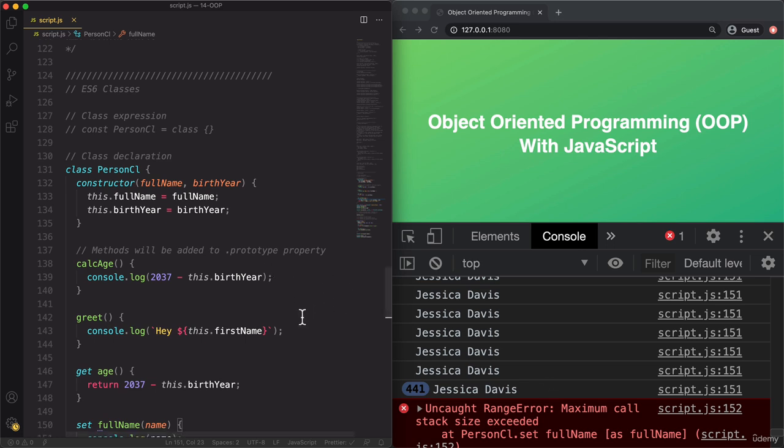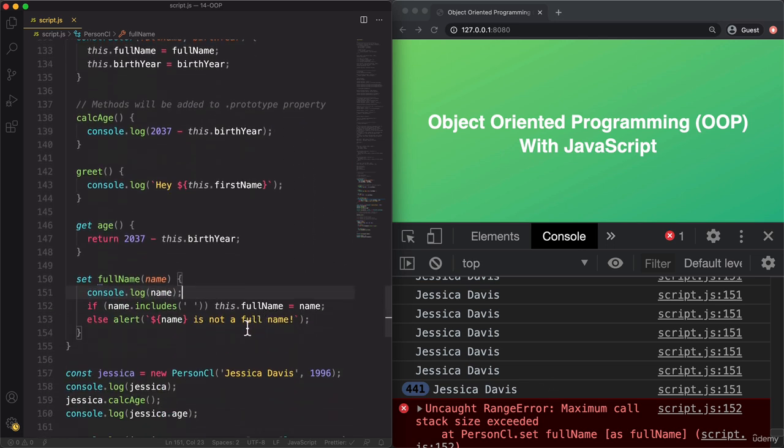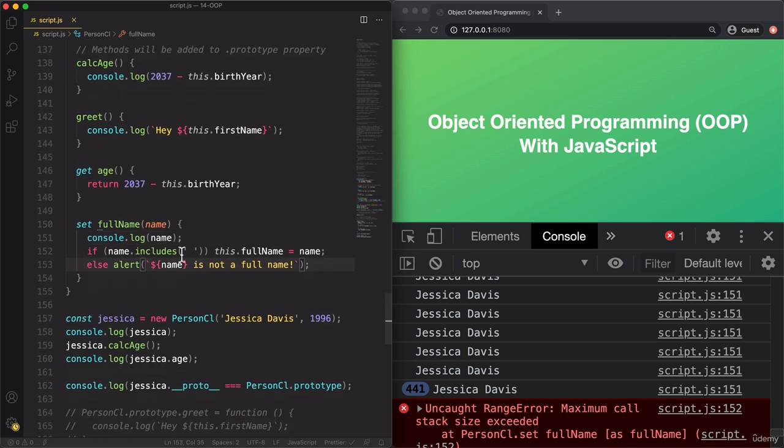So what we need to do instead is to here create a new property name. And the convention for doing that, so when we have a setter which is trying to set a property that does already exist, then here as a convention we add an underscore. So again, this is just a convention, it's not a JavaScript feature. So it's really just a different variable name to avoid that naming conflict. However, now when we do this, we are actually creating a new variable, so a _fullName variable. So let's try this now, actually.